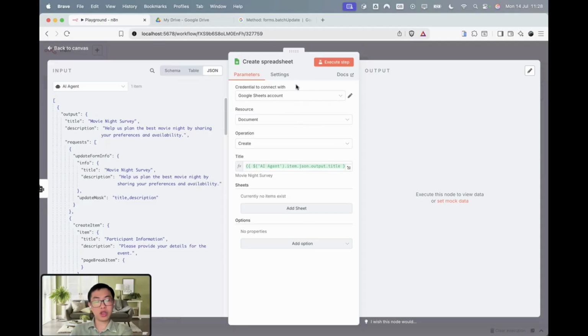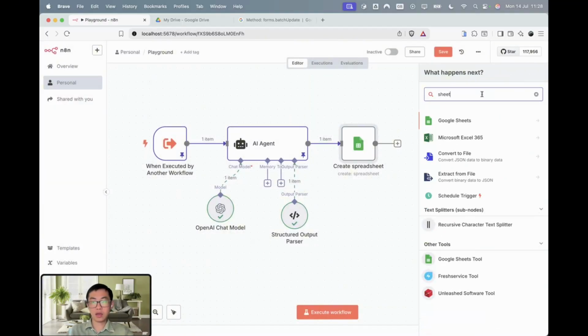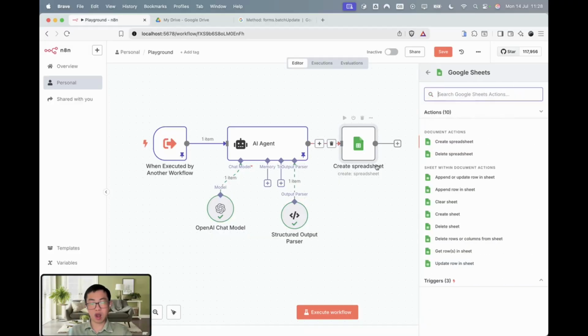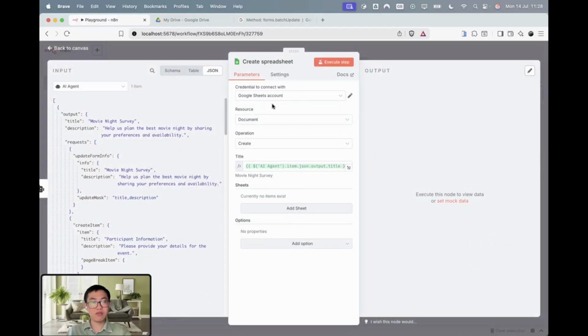In order to create a spreadsheet, you can basically type in Google Sheets. This node I copied from another workflow of mine. So you can create a spreadsheet here. You click on this node, and first of all, you connect to your credential, which I did here already.